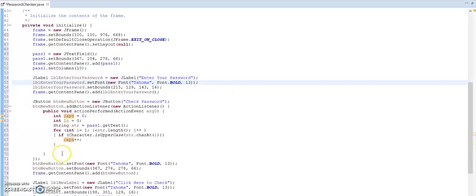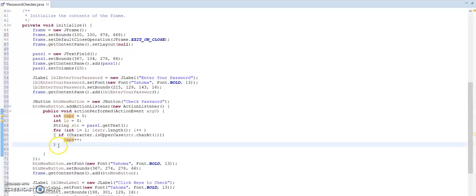So I'm going to do another one here just to make sure that we have this right. Okay, so now I already checked one. I'm going to check the second one.